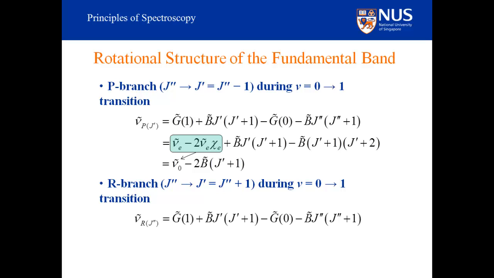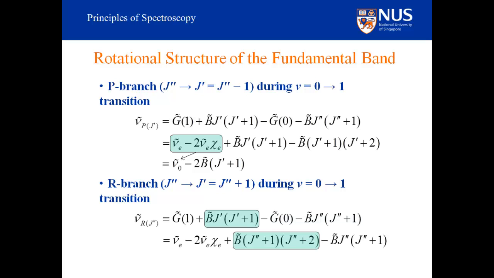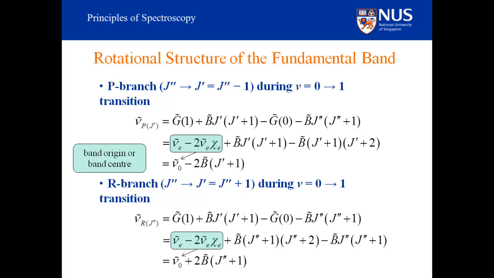Once again, I can write down the frequency of a transition in the R branch as a difference between the rotational-vibrational energy in the final state and the rotational-vibrational energy in the initial state. This time I will substitute for J prime, so I substitute in J double prime plus 1 into this equation. And therefore I get an expression that looks like this. It will be nu0 again, because this is my fundamental frequency, plus the term 2B into J double prime plus 1.